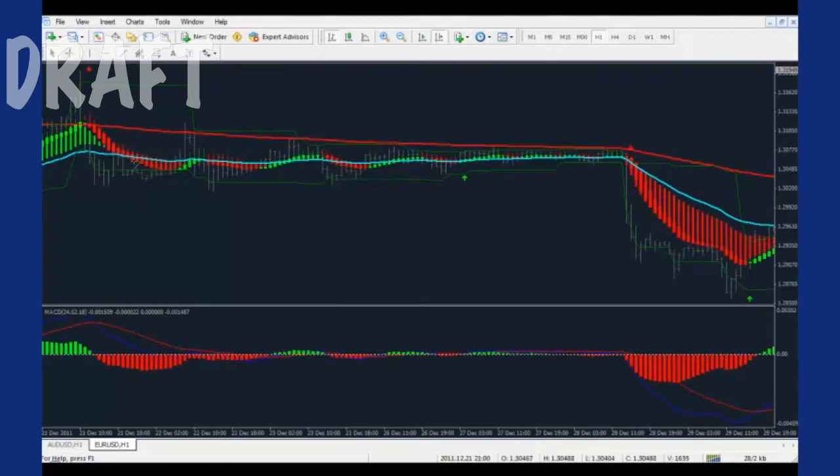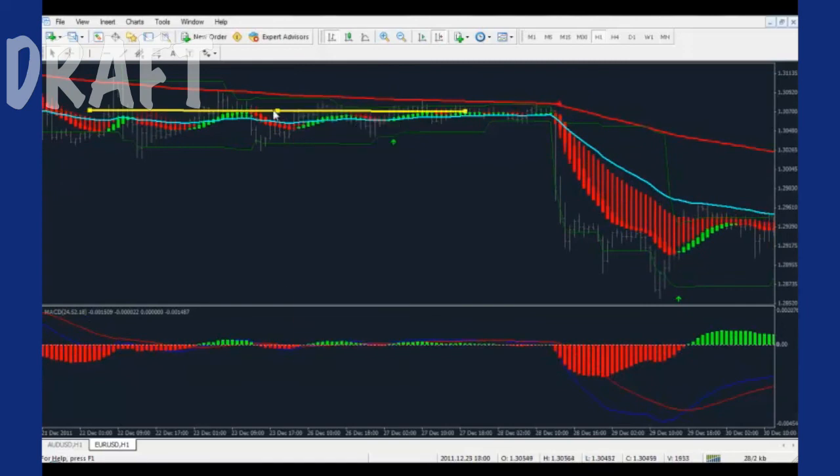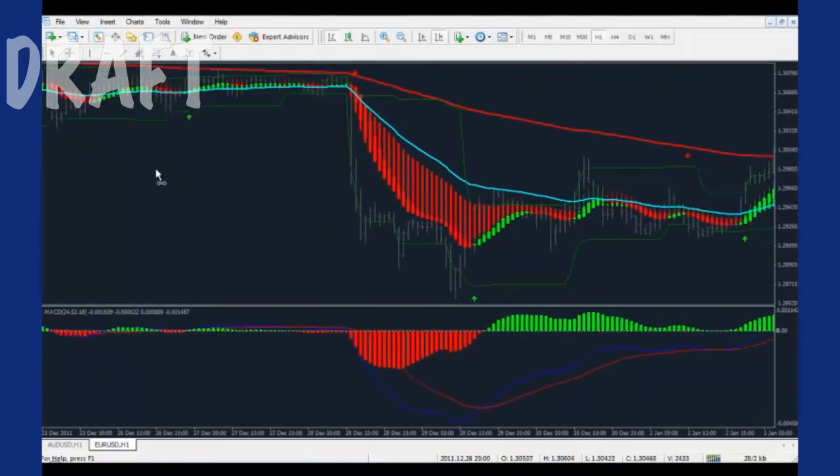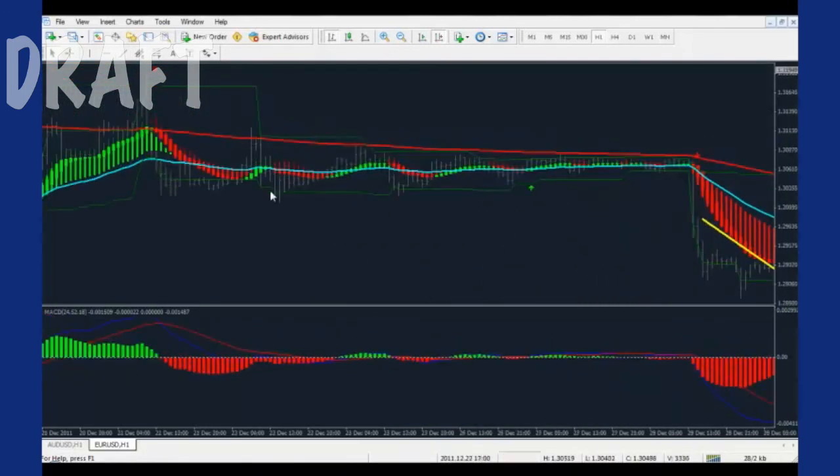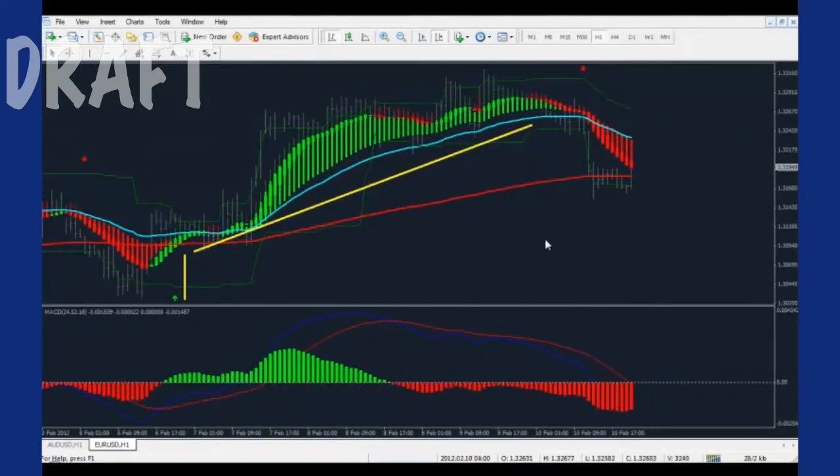Next pair. With this one, we can clearly see an earlier sell signal. Notice the double divergence pattern from both AO indicator and stochastic plus a clear downtrend. I will add some lines to help you see it here. Now, it's more clear on chart, and we can also see a clear entry signal. Well, let's check how many pips this trade would be making by now. From entry point until now, about 150 pips within 2 days. Notice that today is the 24th of December, and the market is very quiet, so 150 pips at this time of the year is not bad at all. That's just one example from one trade at one of the worst market conditions.